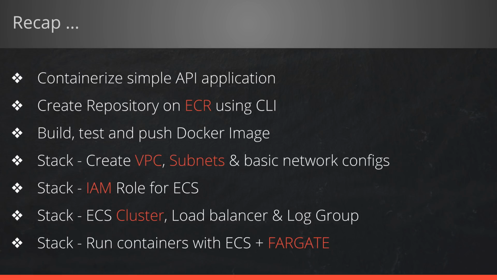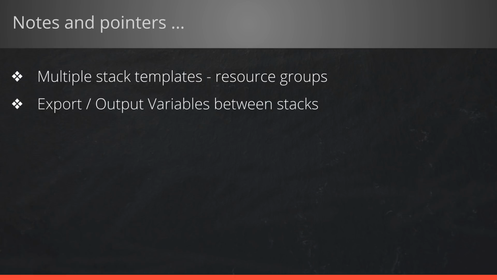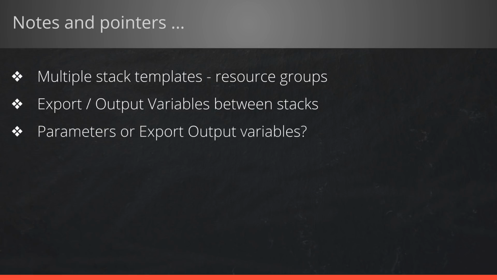Before I finish up, I'd like to give a few pointers. First one is that I chose to group resources into different stacks for multiple reasons, and I have used output variables to refer to the resources between stack templates or different stacks. Now, such an approach of using output variables may not work for all use cases. Another option is to use stack template parameters. If there are multiple VPCs or clusters, etc. for different API or service groups or say product groups, you cannot reuse the variables in the same region.